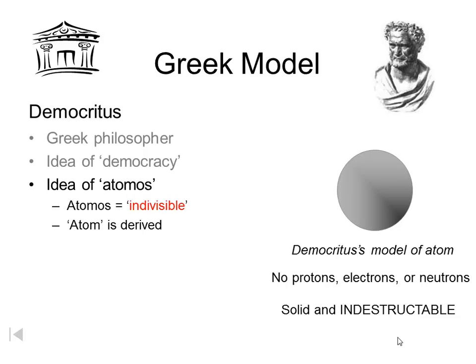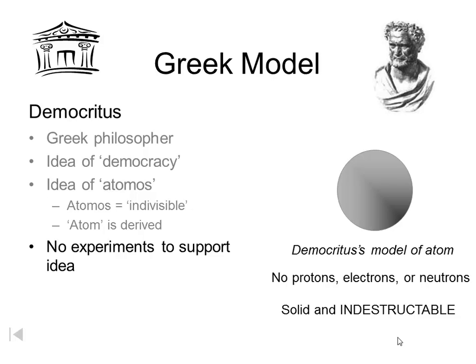He essentially said that there was the smallest piece of matter, and you couldn't keep on dividing matter up. You could only get to a certain point until it was indivisible. And that's where we came up with the word atom, the Greek word atomos. Okay? So, they didn't test this.